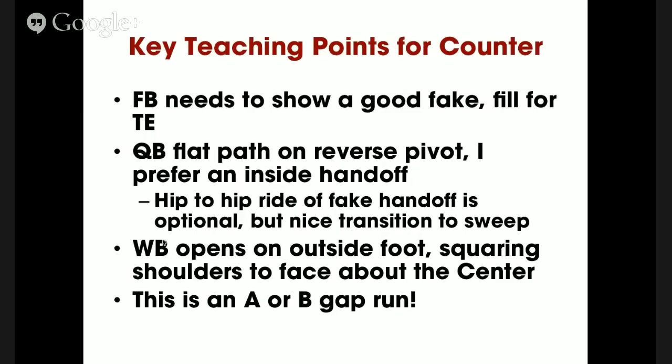So some key teaching points. Fakes are key in the wing T, and so we always want to have that fullback showing a good fake. If he can get tackled, it's better than a block. And he's filling for that tight end, so it's almost like a mesh there. He's going to go off that fake handoff from the quarterback, and I'll talk about that in a second. But he's going to need to be in pretty tight to make sure that he can fill for that tight end.